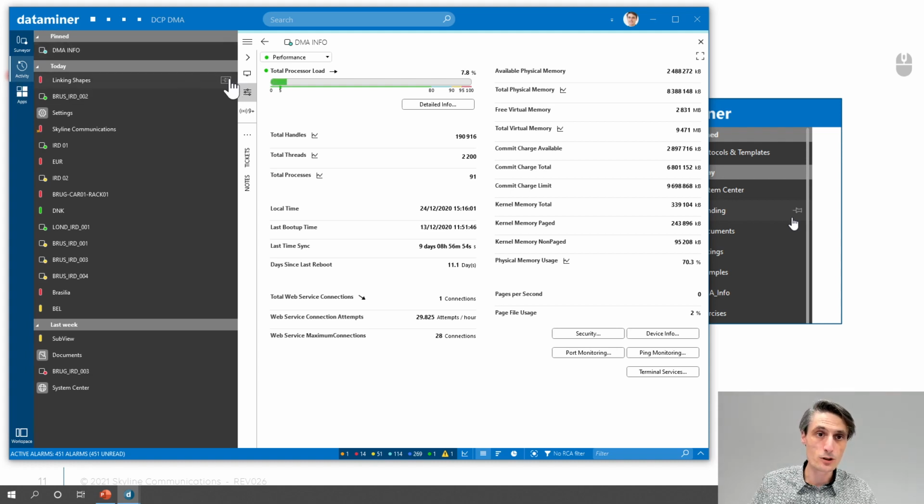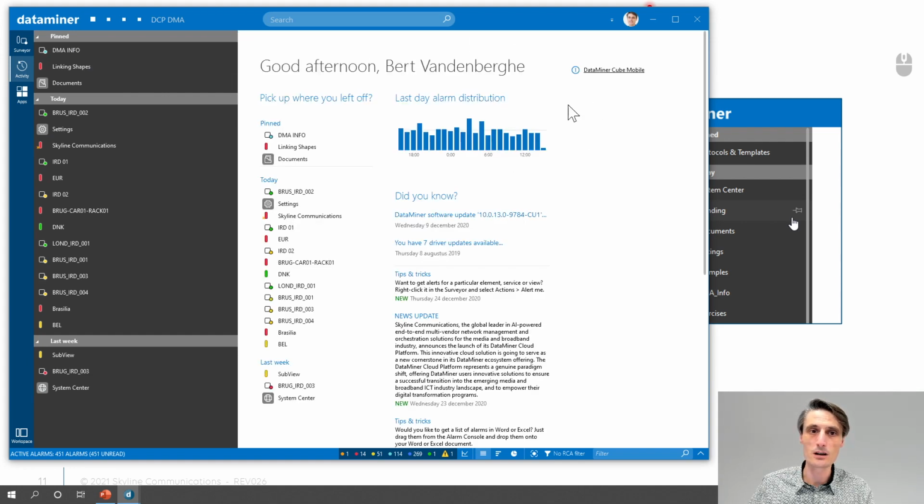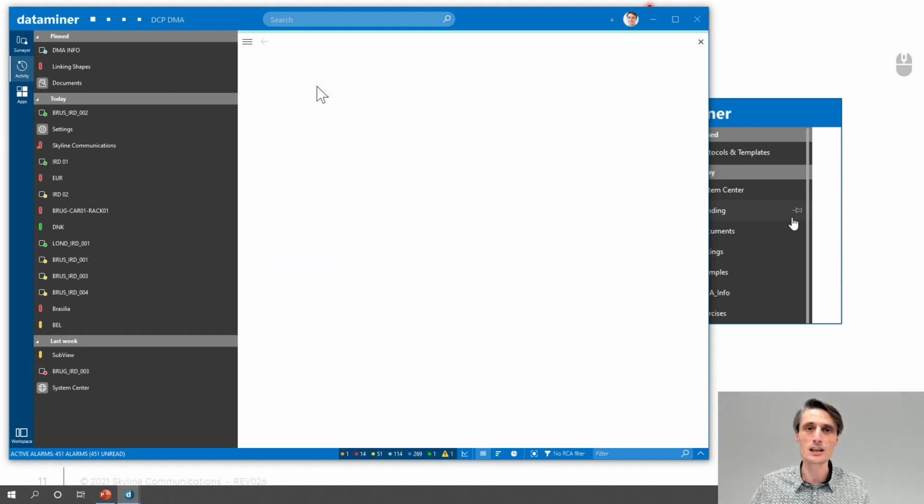You can do it also with a view. You can also do it with apps, things like that. For instance, the documents I accessed earlier. So those are some of my favorite or pinned items. But what is really nice is that if I open up my DataMiner system and I close all the cards, you also have that immediately available on this home page of DataMiner Cube. So if I open it up in the morning, I can immediately go to my favorite devices or elements or services, etc. And I can immediately open it up and start working with it.